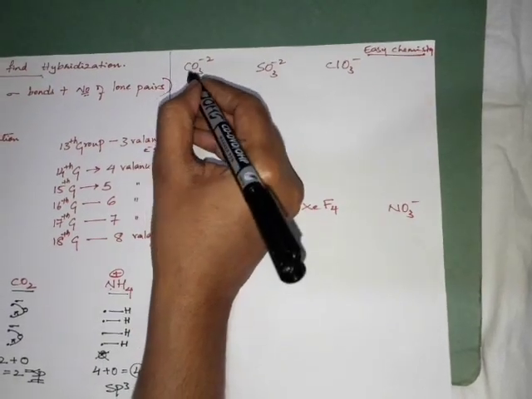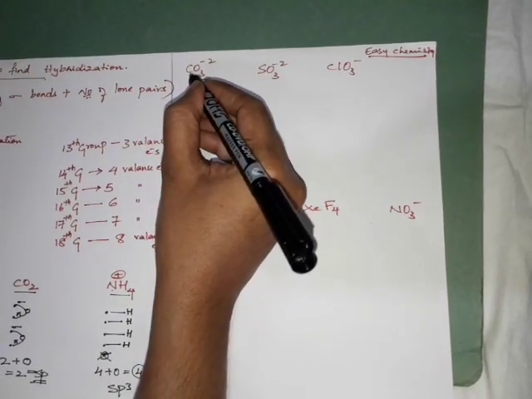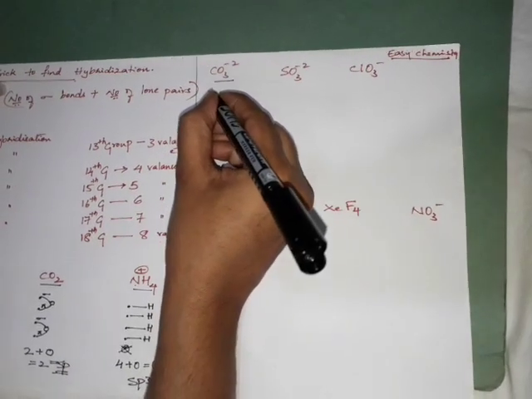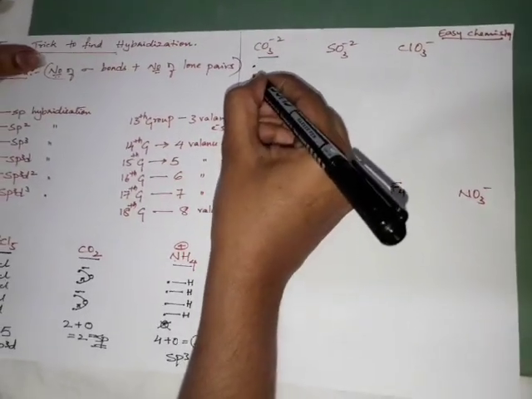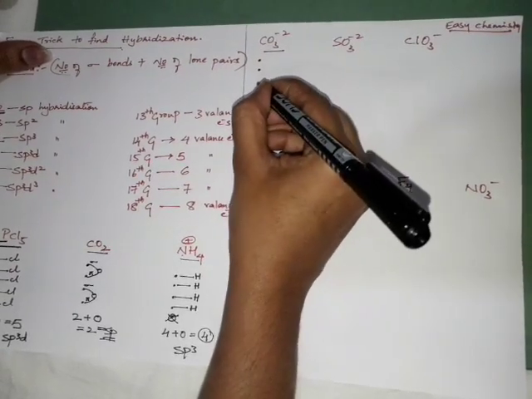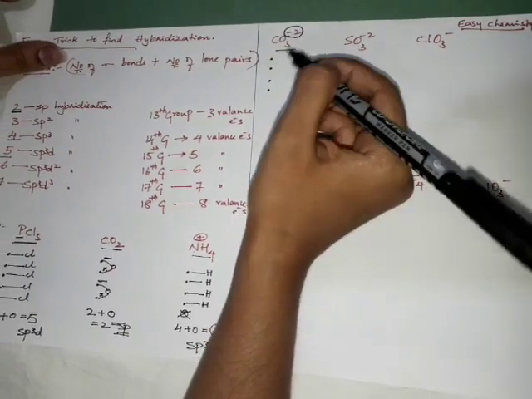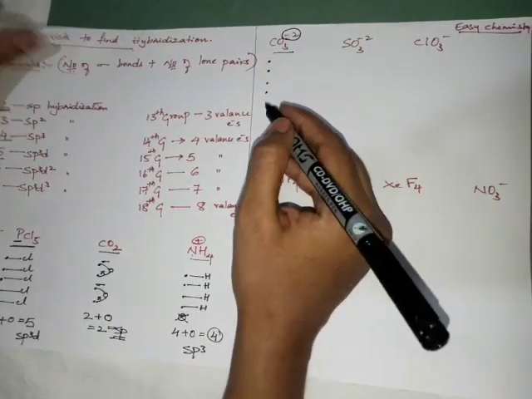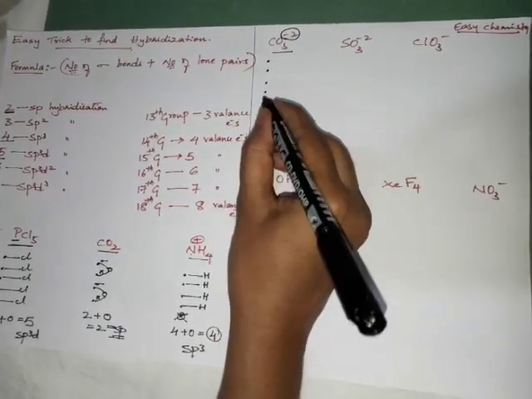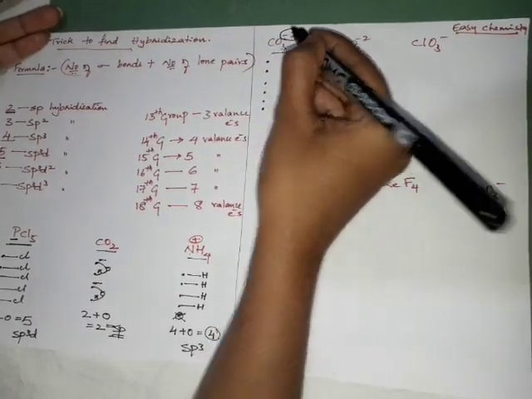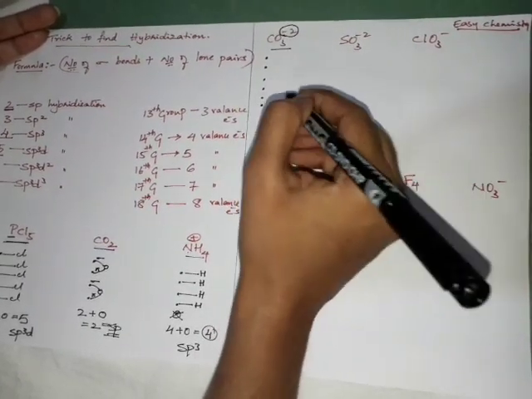Okay, so which is the central atom here? Again a carbon that belongs to the 14th group, and you have 4 valence electrons. So I am putting 4 dots, 1, 2, 3, 4, and observe here you have a charge minus 2. So you are going to add 2 electrons as you have minus 2 here. Okay, so these are the dots we have.